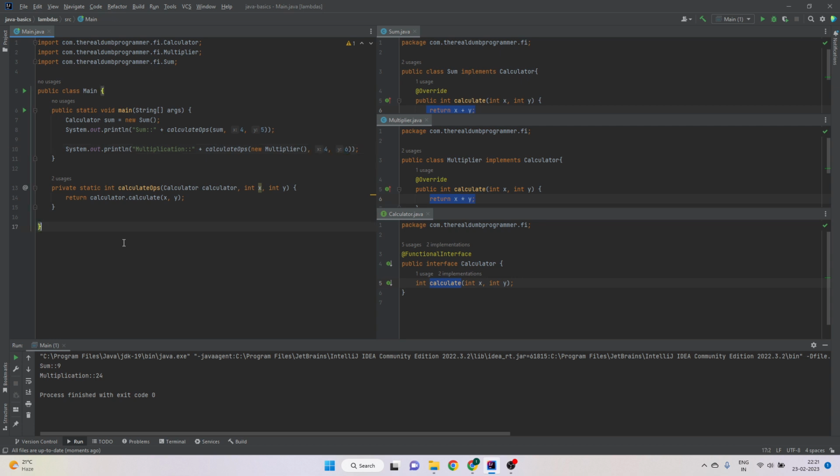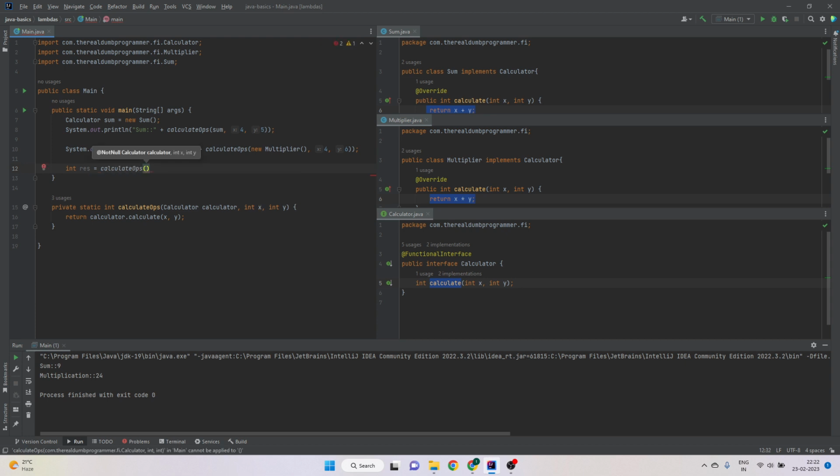Now consider we have to provide the implementation of division. Then either we write a new class Division in the same way, implement the interface and provide the implementation of calculate, or there is another way to provide the implementation for the division. In this case, what we can do is call the method, pass something here, then two numbers.